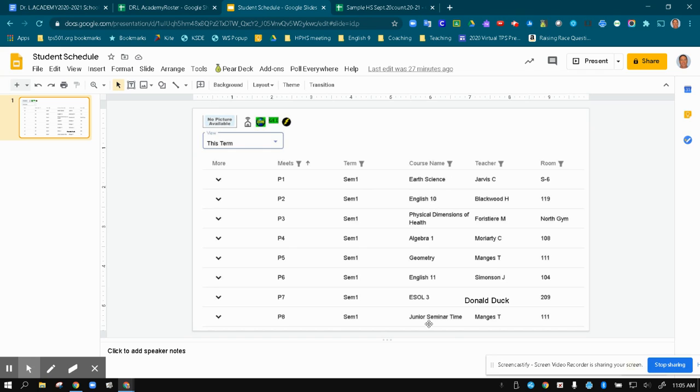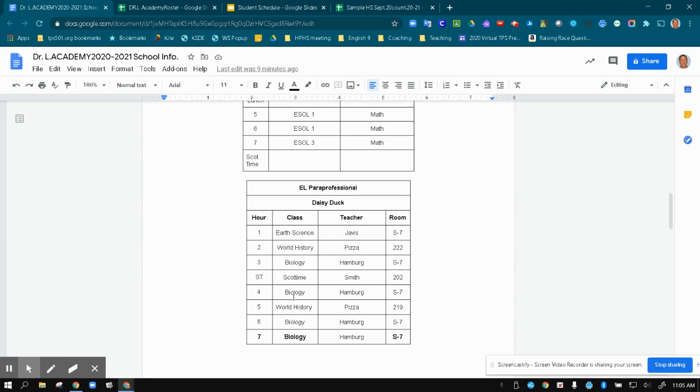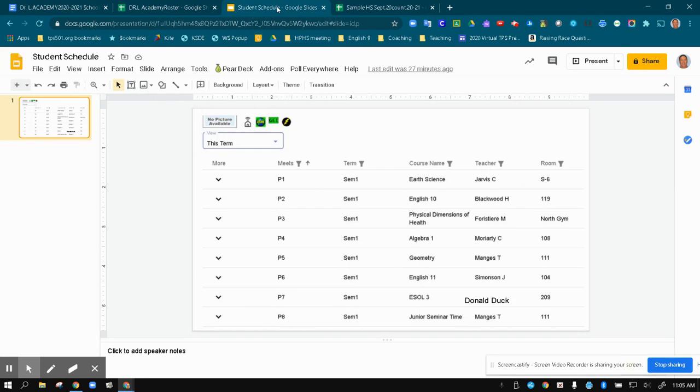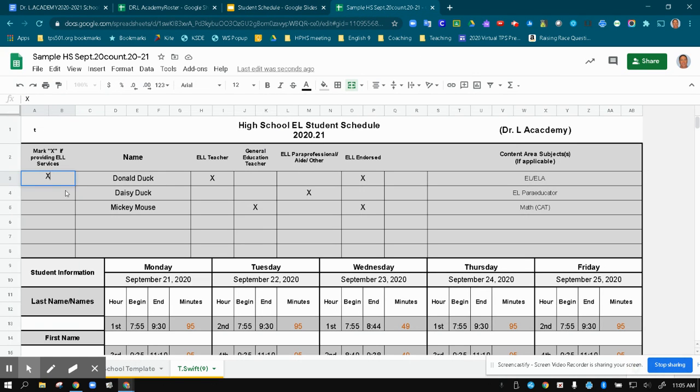Now there's no other ESL classes, and there's no more Donald Duck here. But I'll need to come back to my info sheet, and I notice here that Daisy is helping in Jarvis's class. She's pushing in there. So that means this hour is para supported. So I need to put a mark here that the paraeducator is supporting it. Taylor doesn't have Mickey Mouse as a teacher.